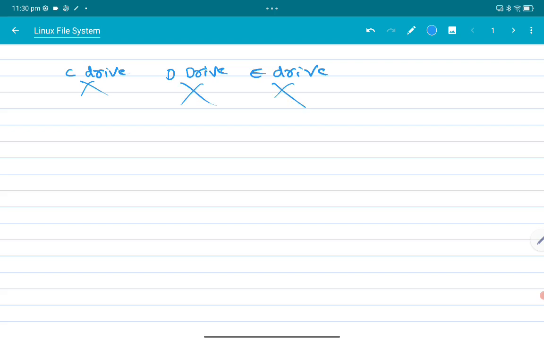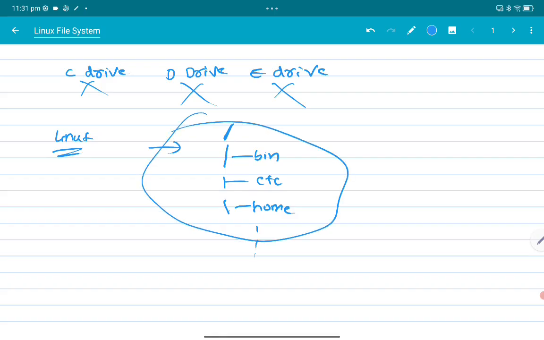So instead, you see something like this. There will be slash, then under it there will be directories, etc, home, like this. Okay, so guys, the question here is why Linux is designed like this. So let's understand it step by step.